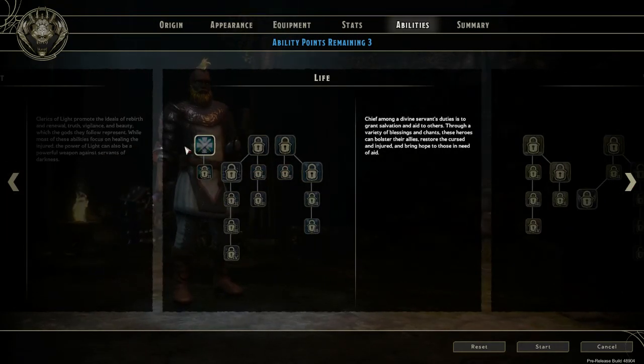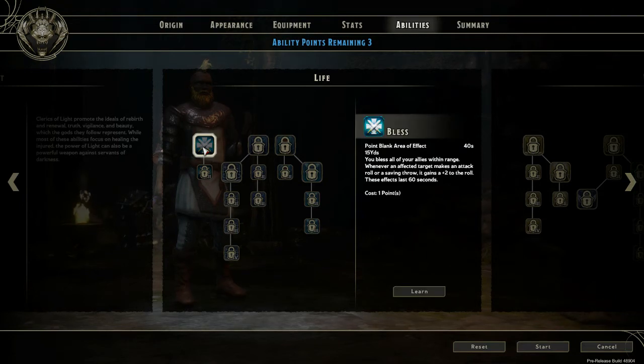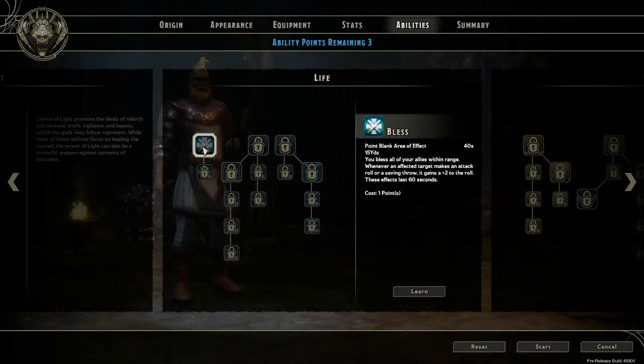So we have the Life Tree. I want to take this Bless because this is really good. Gives you +2 to roll.